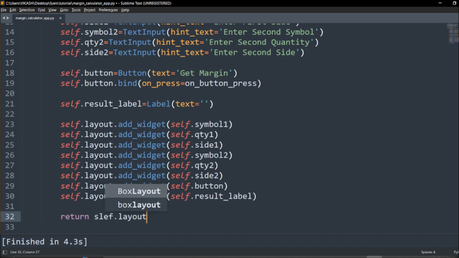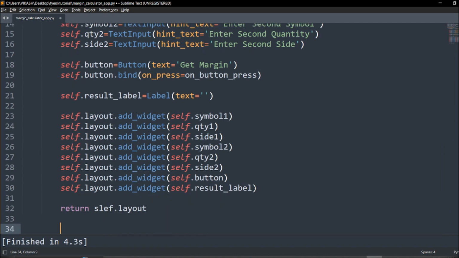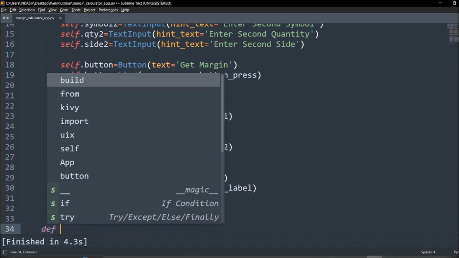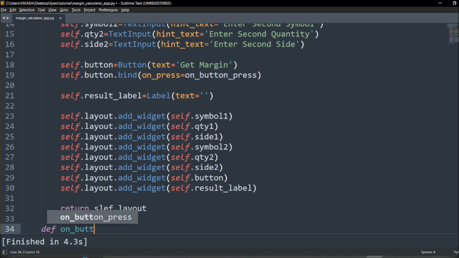Okay, that's it, done. And in the next, I need to mention the on button press, that on press, if I press the button, what the value should be. So on button press, I have to give self and self comma instance.